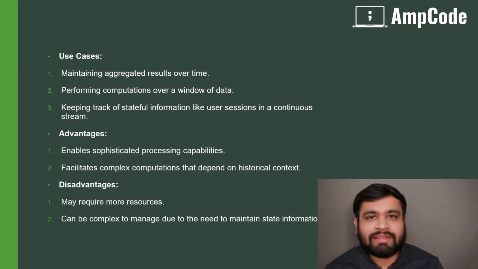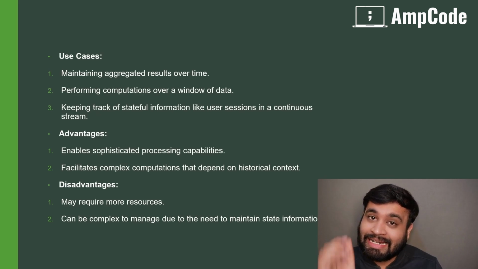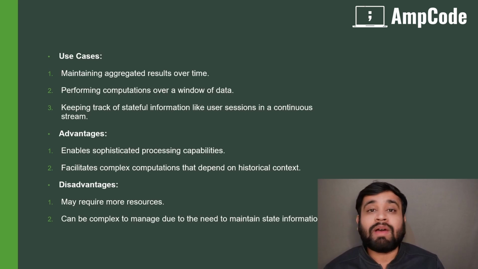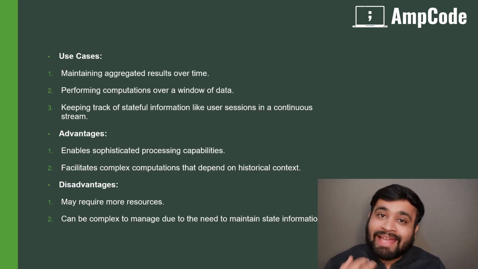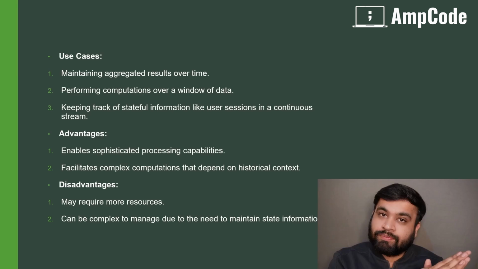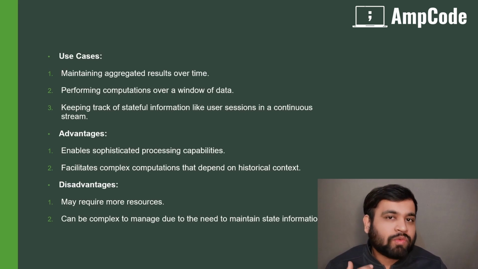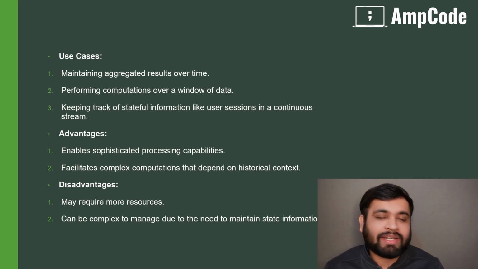But there are several disadvantages as well for this stateful computation. The first one is that it requires more resources, because you are keeping the historical data as well to calculate the aggregated output. Your Spark application has to work more to get the state of the previous execution, then the aggregation as well, and also keep track in the checkpoint directory. There is so much overhead in this application when you use the stateful computation, and it is also very complex to manage due to the need of maintaining the state of your Spark streaming application.